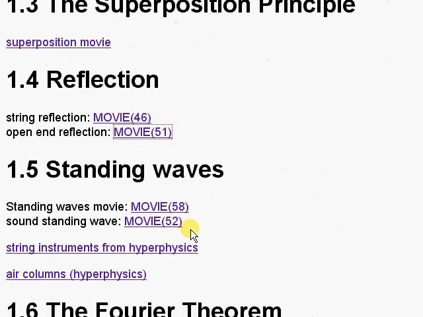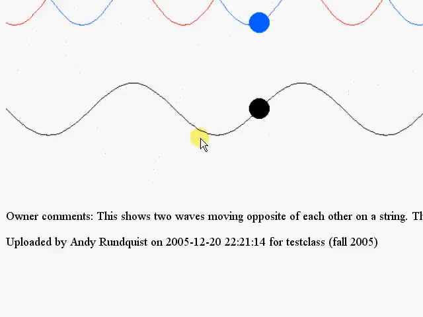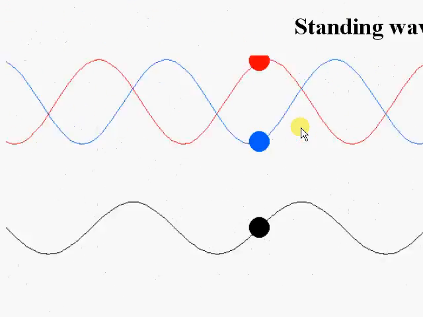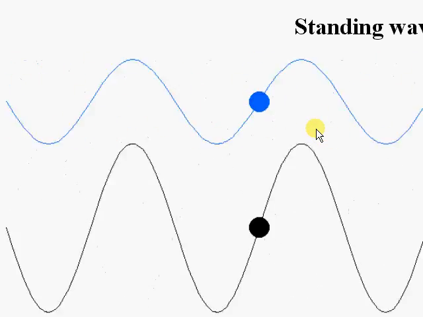Let's see here. So standing waves. Standing waves are very important for quantum and for all kinds of things. How do you get standing waves? Well, here's an example. Here I have a red wave moving to the right, a blue wave moving to the left, and there's some in black on the bottom. And they both have the same wavelength, they both have the same amplitude. And it's clear that the red and blue give the illusion of moving left and right, but the black one gives no illusion. It's just kind of wiggling.